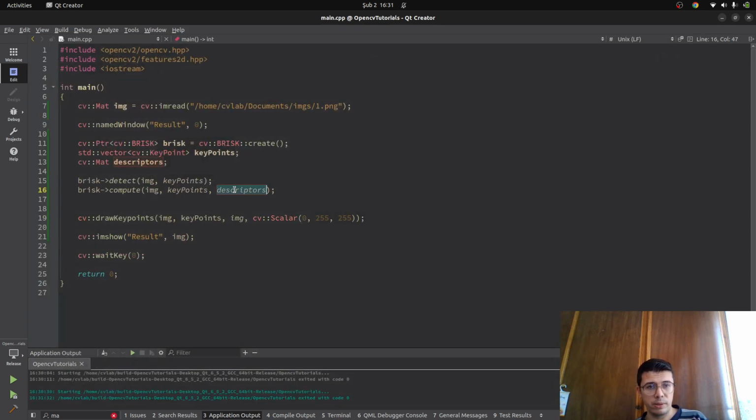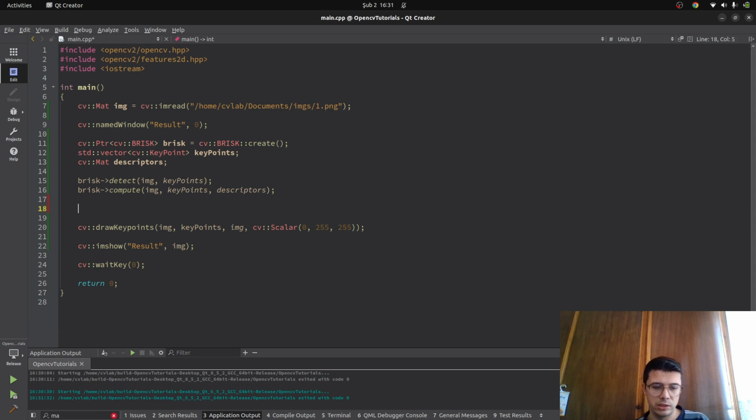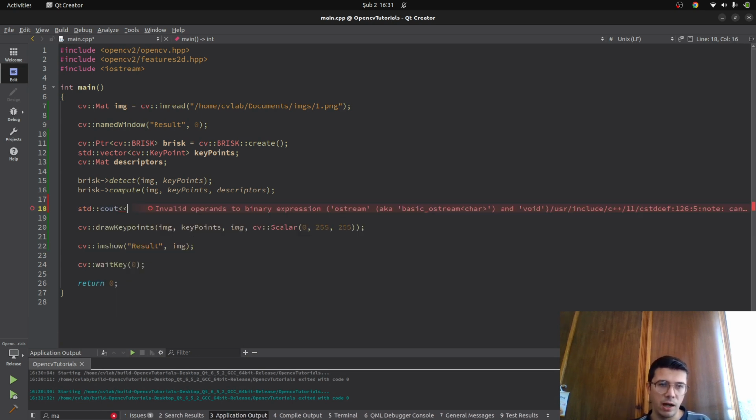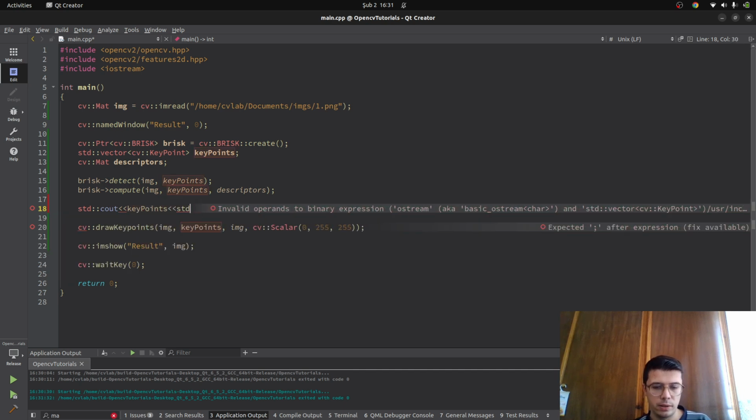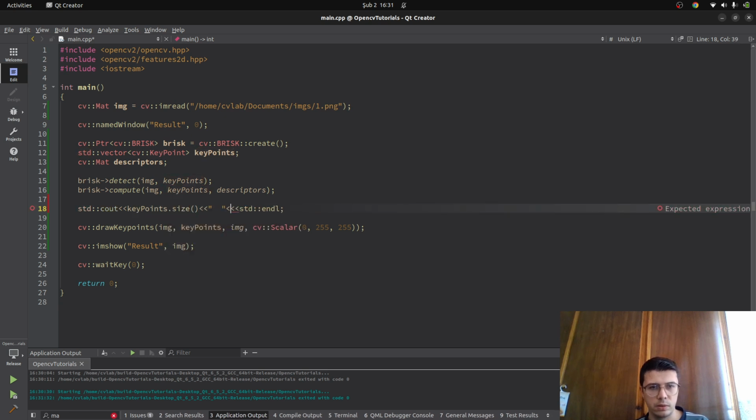Yeah, but also maybe descriptors we can talk about. So first of all I want to see how many key points we have, okay, and also maybe we can see how many descriptors we have. First of all this one, and descriptors dot size.